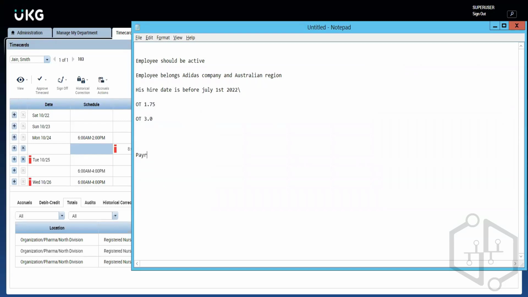So let me give a payroll name. Payroll name is Australian full-time, I'm going to give it as Australian FT. And my condition is, if an employee is about to work Monday to Friday, Saturday and Sunday are his week offs.